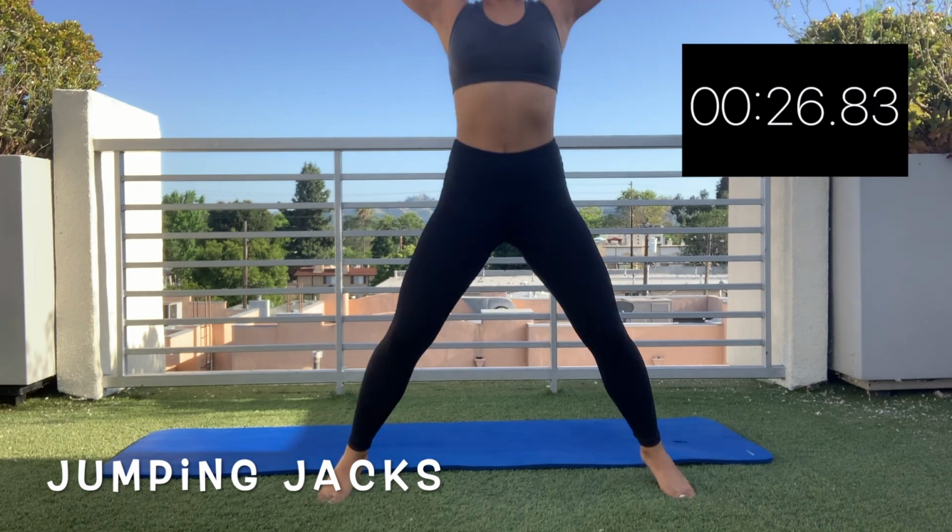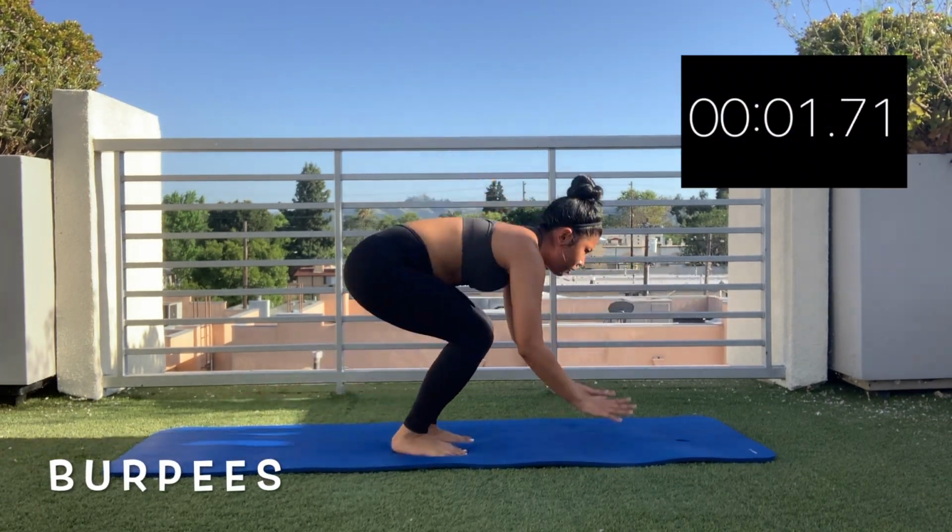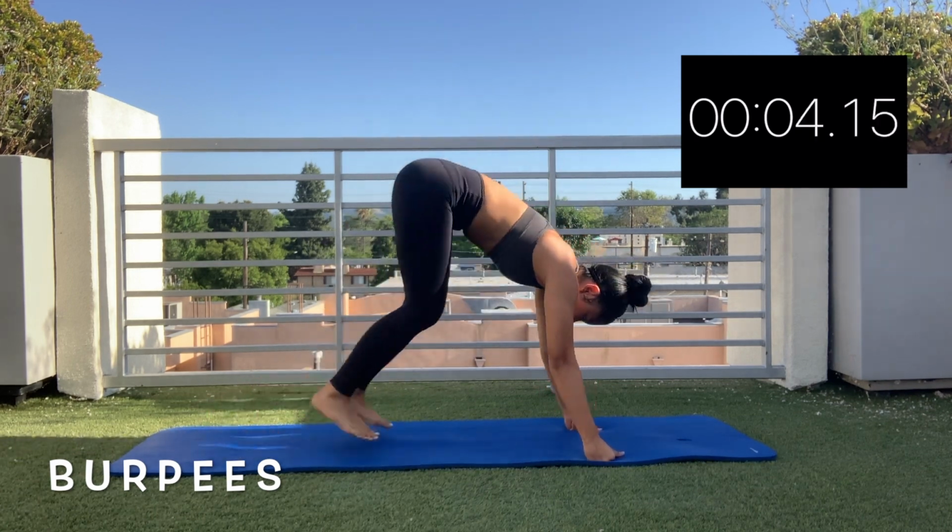Burpees in 3, 2, 1. If you want more, add a push-up.